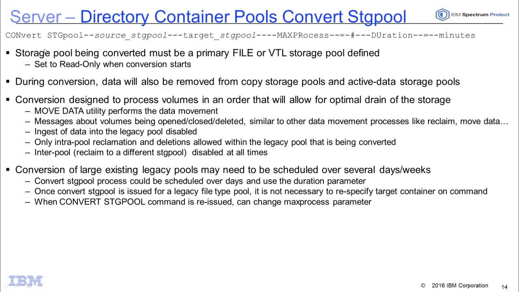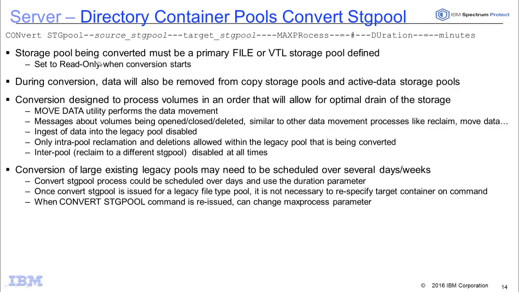Here's the actual command that does the conversion: convert storage pool, source storage pool, target storage pool, max processes, and duration. Once again, the source storage pool has to be file or VTL. It does not matter if the legacy dedupe or the VTL dedupe is turned on. We will convert that to our inline dedupe.